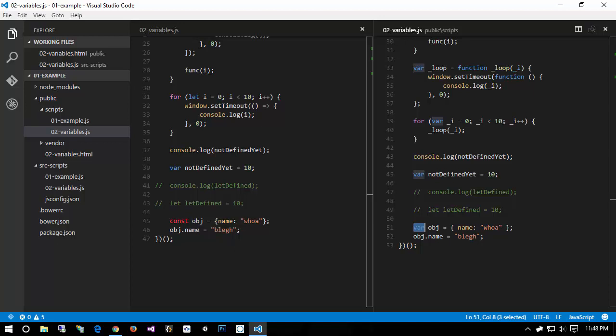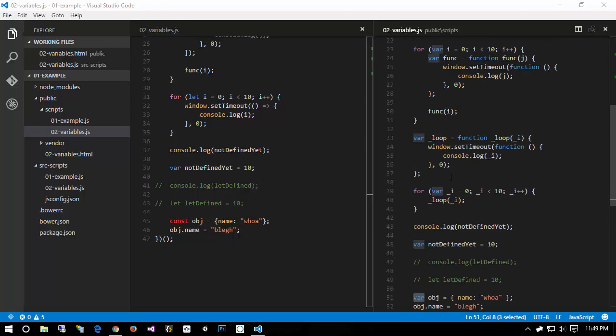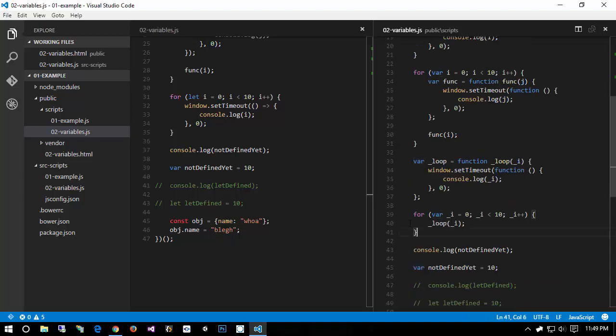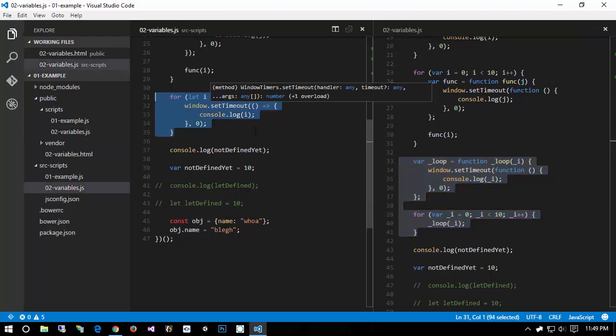But anyway, I'm going to be using const for practically every single variable that I declare, and I'm going to be using let for everything else, and I highly encourage that you do as well. You'll notice that most of the time it doesn't affect how the code is compiled, but it does affect under what circumstances you're warned. And when it does affect how the code's compiled, it makes your code make a whole lot more sense by taking out having to write this nasty closure to make your code work in the way that it should have worked from the start of the development of JavaScript itself.